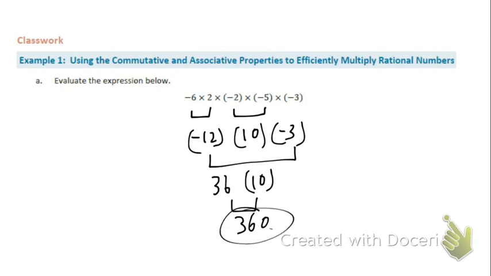A beneficial thing here is we don't have to write it all out. We can do a couple multiplication problems at a time. And the reason I want to multiply these two is because they get 10. If I ever multiply two numbers and get 10, I want to do that because 10 is really easy to multiply any number by, right? Right here I did negative 12 times negative 3 and got 36, and multiplying 36 by 10 is easy. All you've got to do is add a 0 to it. So maybe that's a good strategy to help you get the answer a little bit easier.